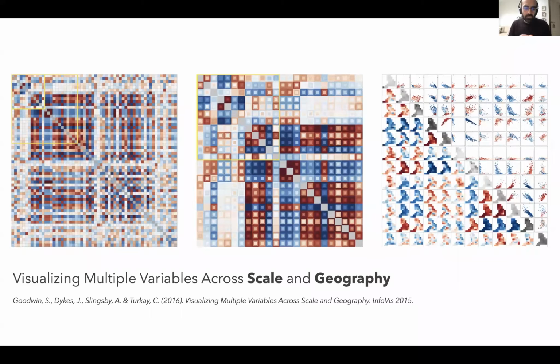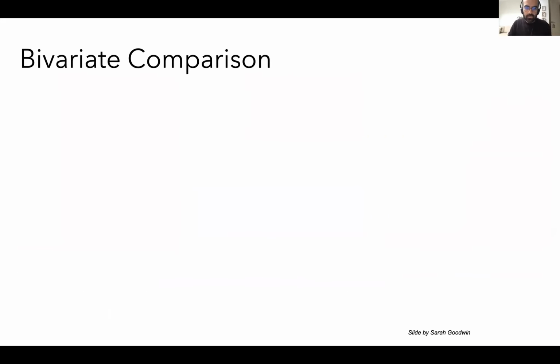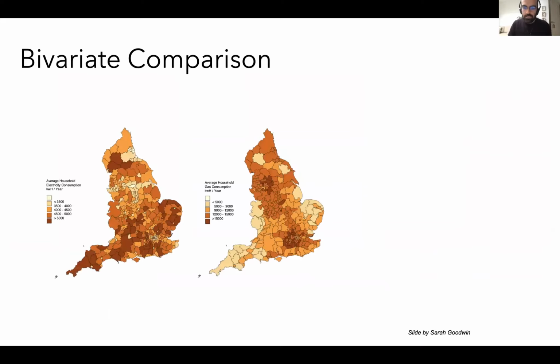We then looked into another work. This was primarily about location, and then we asked ourselves, what about the different aggregation levels, because that's another decision that you make when you're analyzing. If you're interested in understanding the relationships between multiple variables at different aggregation levels, at different scales, how does it look? Here is a simple example of what that problem looks like. On the left, we are looking at average household electricity consumption. On the right, we are looking at average gas consumption. And these are just the distributions.